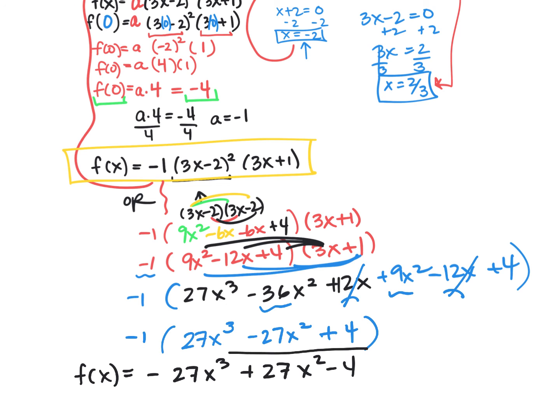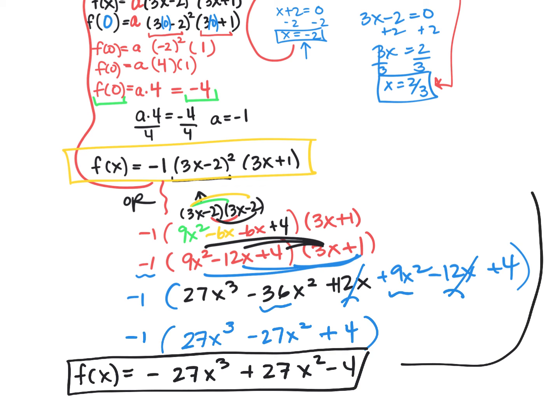So there's a lot of work in distributing there and lots of chances for a small error, so hopefully yours agrees with me. If not, just add on to the post below. But I think that this very first way, without actually multiplying it out, would be the perfect way to do it so you don't make any mistakes. And the big idea here is to make sure that you make your a equal to that negative 1. So hope that helped.